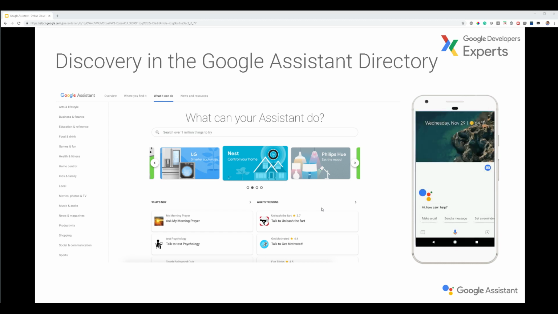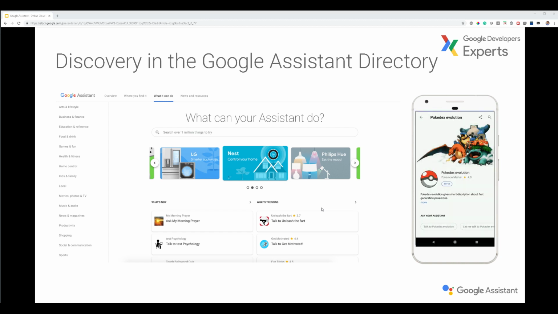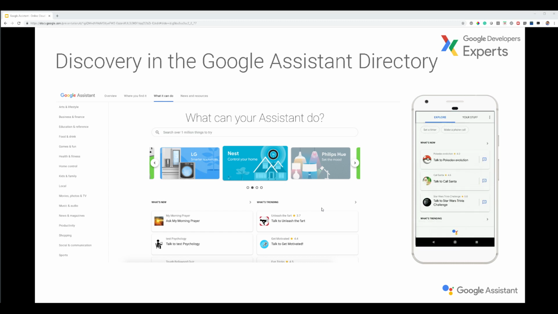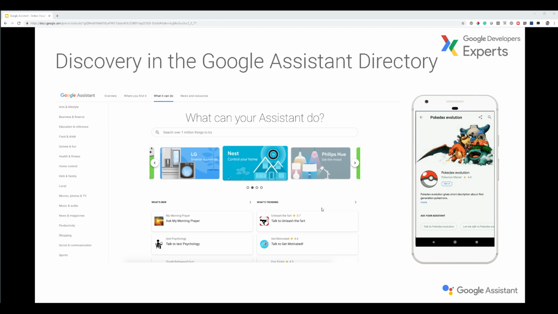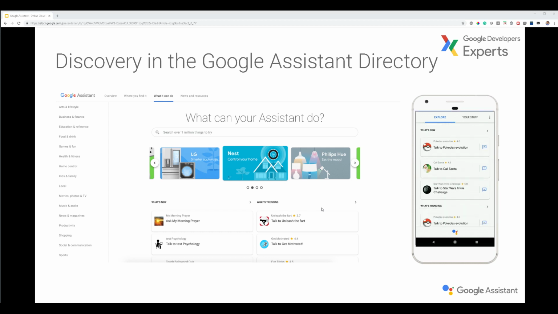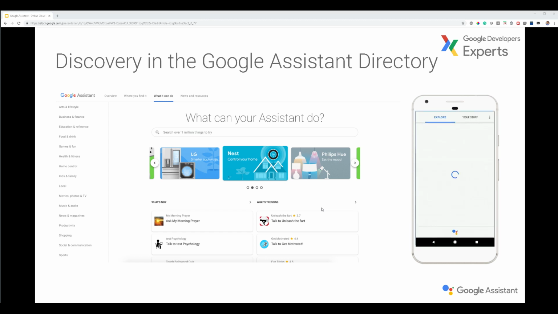Once you're done with everything, that's where you move on to the next step, which is publishing your applications. Once your application or action is published, the users would find your action in the Google Assistant directory. So just like the Google Play Store, the Google Assistant directory is the place where you can go and search all the applications that are out there based on your interest.